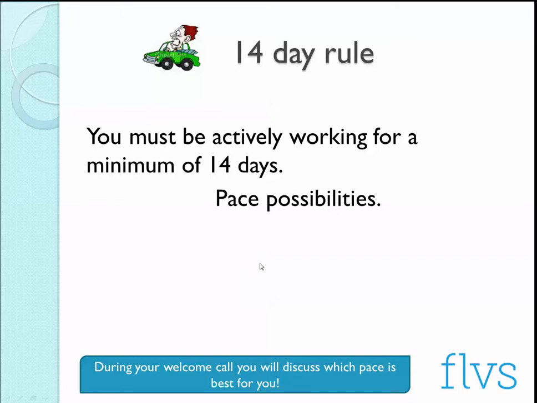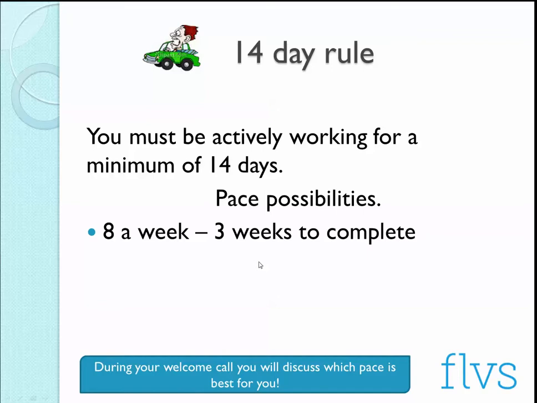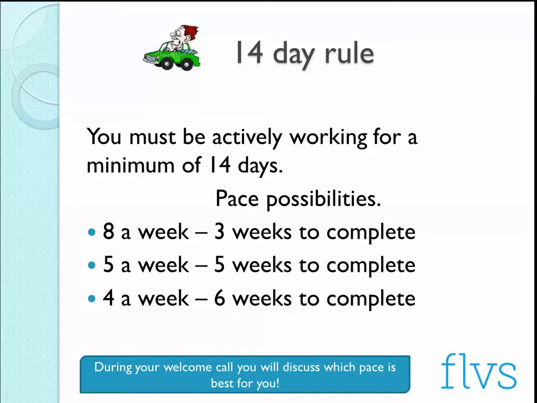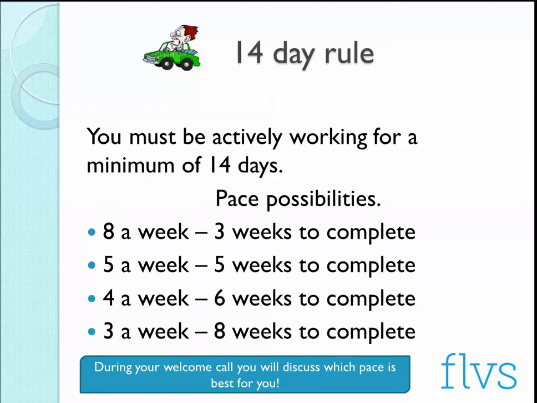Now, we do have a 14-day rule that you must be working consistently for a minimum of 14 days. So here are some possible paces that you can choose from for this class. You could do 8 assignments a week and be done in 3 weeks. You could do 5 assignments a week and be done in 5 weeks. You could do 4 a week and be done in 6 weeks. Or you could do 3 assignments a week and be done in 8 weeks.